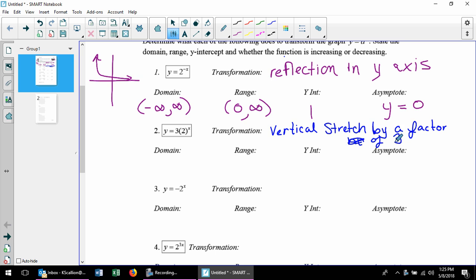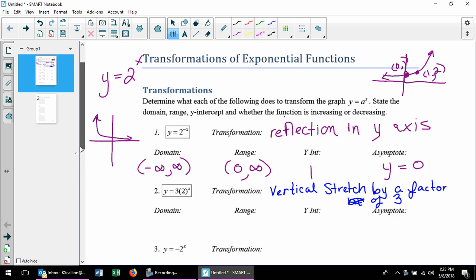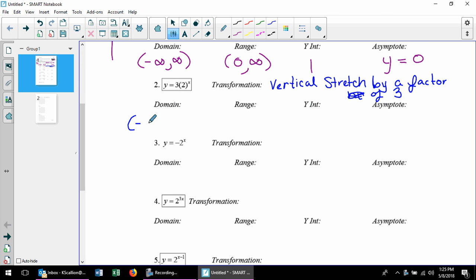So we're going back to our original function, which is this one. What's happening with this one? Is it going to cross the x-axis? No. This graph is going to get taller, faster. It'll go up faster. That's a technical math term, but it'll go up. The domain isn't going to change: negative infinity to positive infinity. You're just getting a steeper curve. The range is still the same, 0 to positive infinity. Y-intercept: now we're at 3, because we take any y values and multiply them by 3.